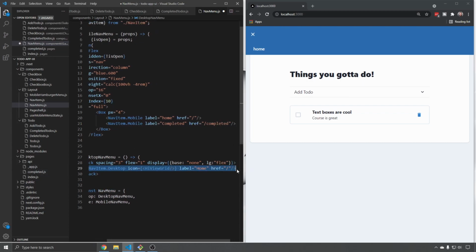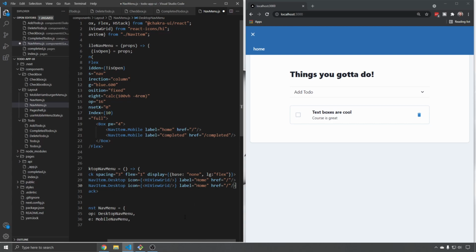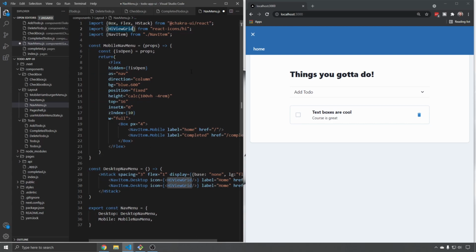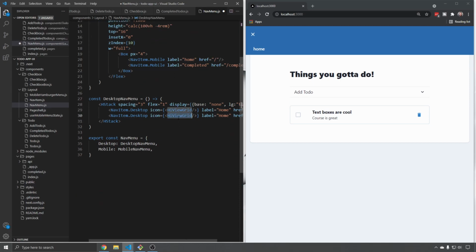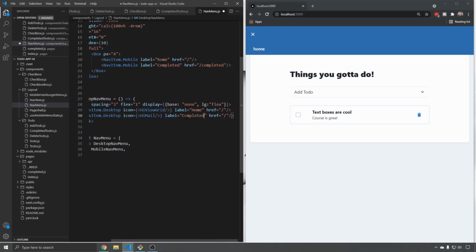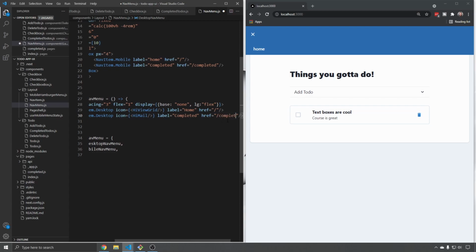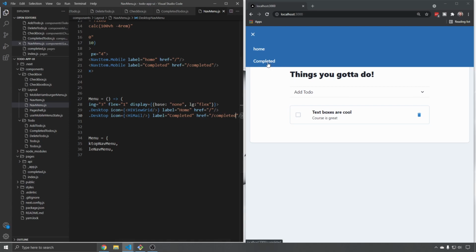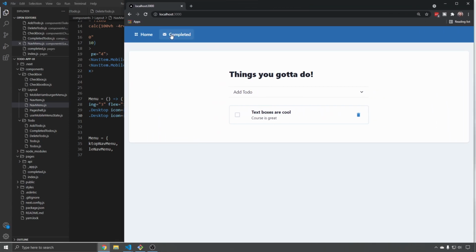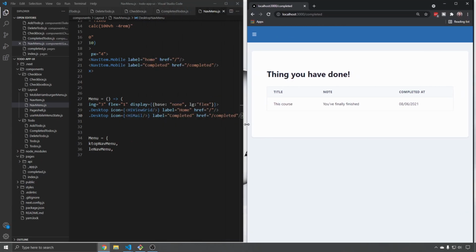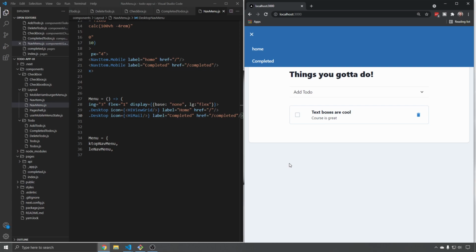And then down here, we actually need an icon to go with it. So if we go into our icons at the top, we can add another one here to handle that kind of stuff. So in our menu, we'll do, I don't know, maybe hi mail, which is like an icon for an inbox. We'll do hi mail here. And we'll call this label completed. And then we'll set this to completed. And hit save. Now we have the option here. And if we stretch the page, we now have this, which we can click on. And it brings us right there using the router push. So everything is done now.